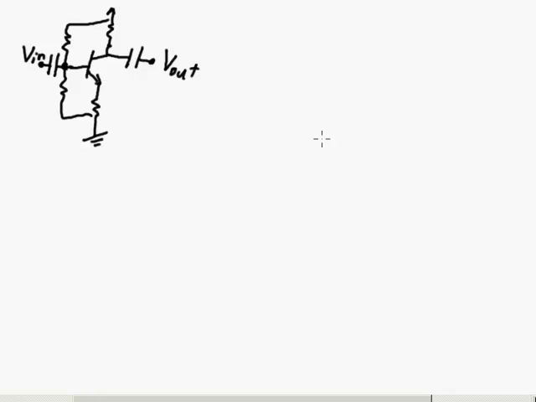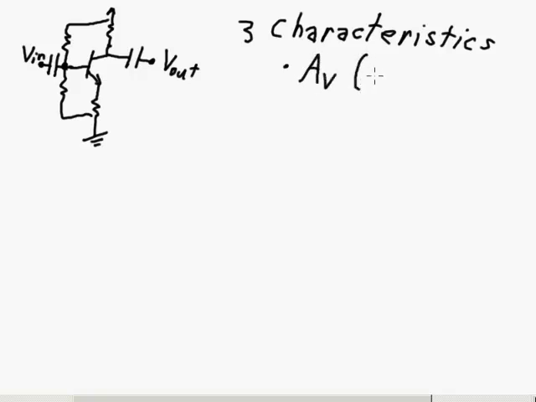But for all of these different types of amplifiers, there are three characteristic features we can use to model the behavior of the amplifier as sort of a next order modeling instead of just using the voltage gain. So these three characteristics of any amplifier: they're going to have some amount of voltage gain, which we've seen before with the capital A and the subscript V. So this is our voltage gain.